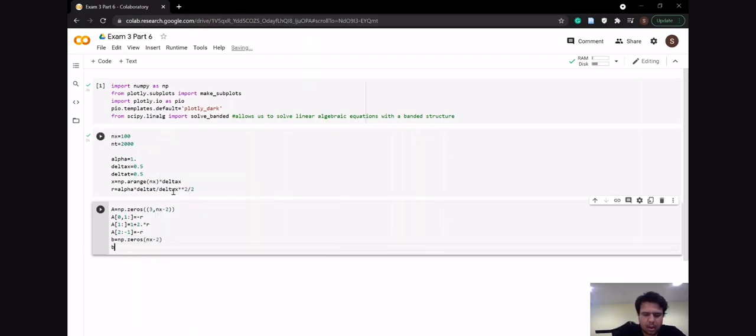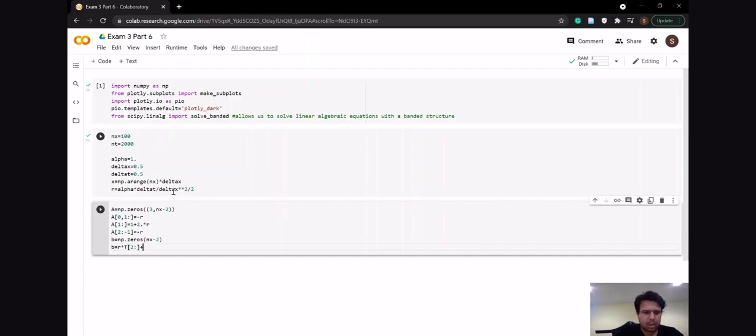Now we have that. The next thing I'm going to do is b equals r times t, and I'm going to type this out first, and then I'll explain what I'm doing here.